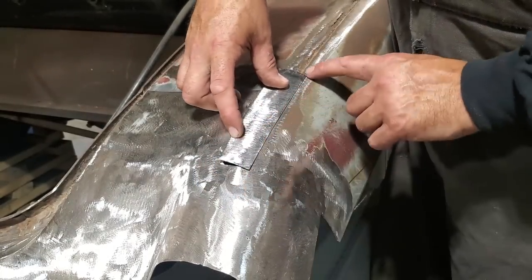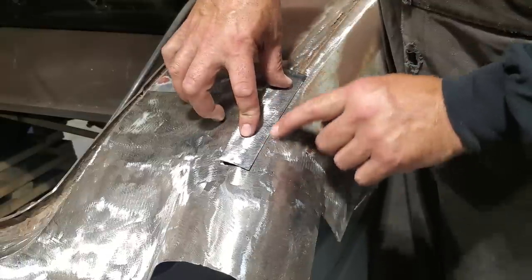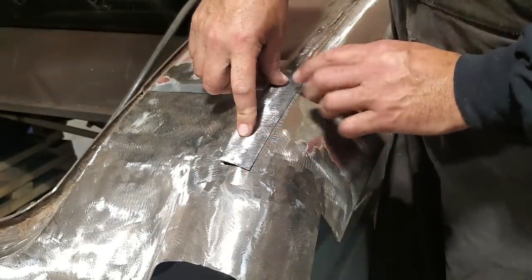I got a good fit here and a good fit up on the back side and a good portion of this up here. So I'll go ahead now and I'll tap weld this in here and basically have it so that I can actually work the rest of it, and then I'll basically take my time working my way around it, cutting it and fitting it.